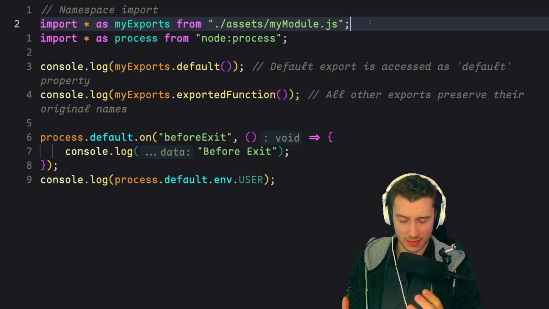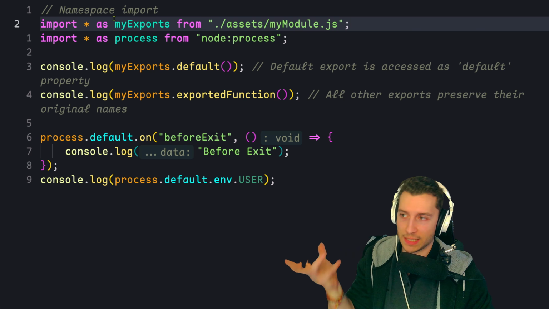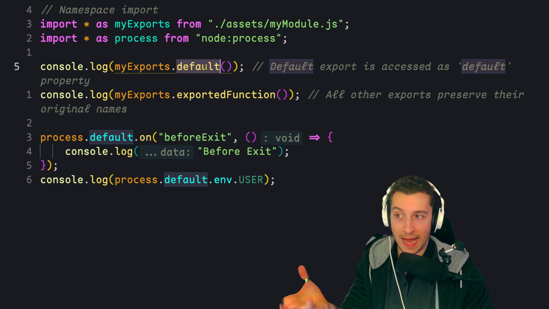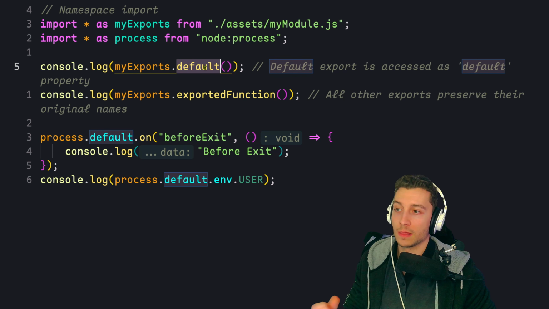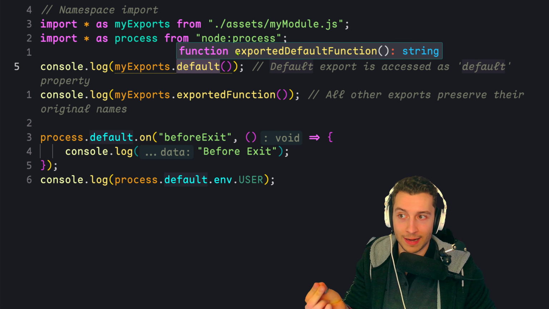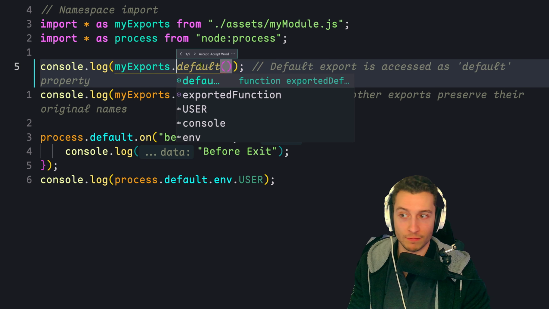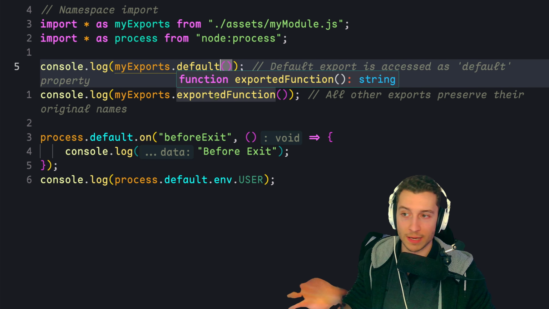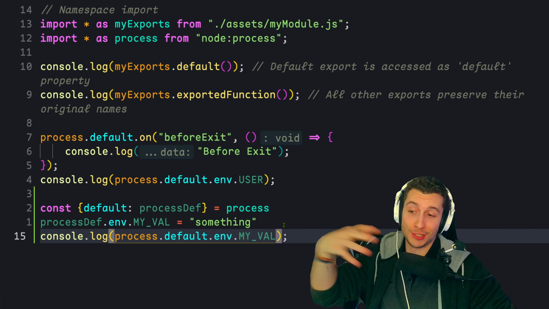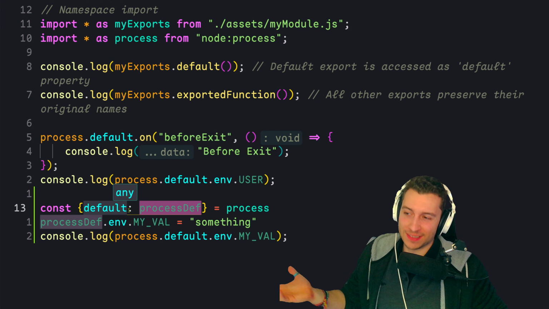It is also meant as a very good practice, I think, for ESM. If I recall correctly, this is like the suggested way to import. The problem is that it renames whatever is the default. Even if it did have a different name when it was declared, the only way to access it is through the .default keyword. And you can see actually that it does tell me what the real name of this should be, but as you can see, there's no exported default function here. However, everything else will still be available under the same name. You can always do an extraction like this to get the actual default, but that does require renaming. It's kind of annoying, so just FYI.